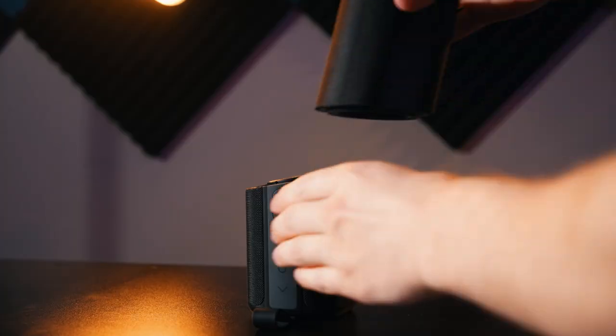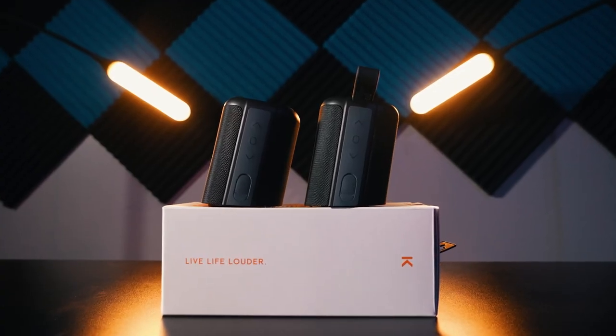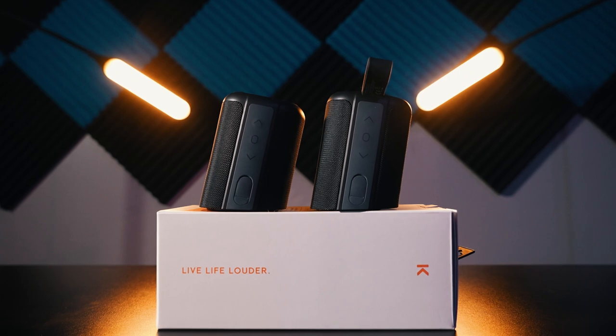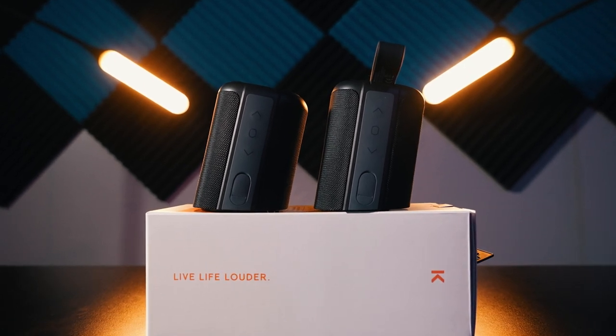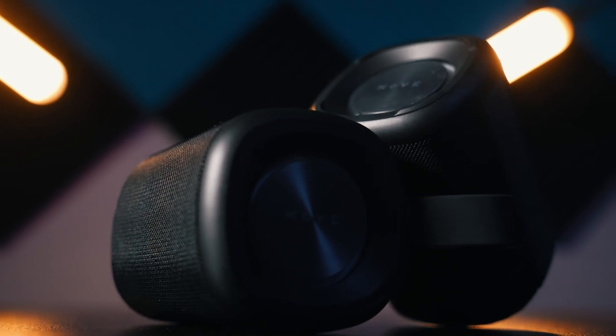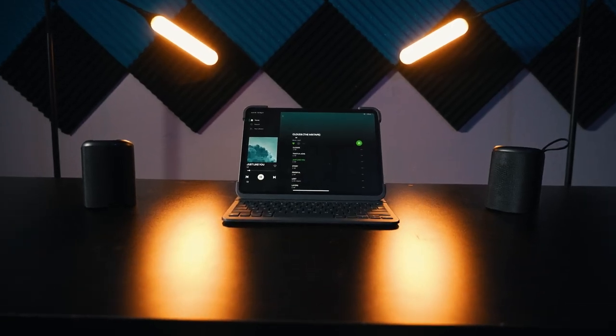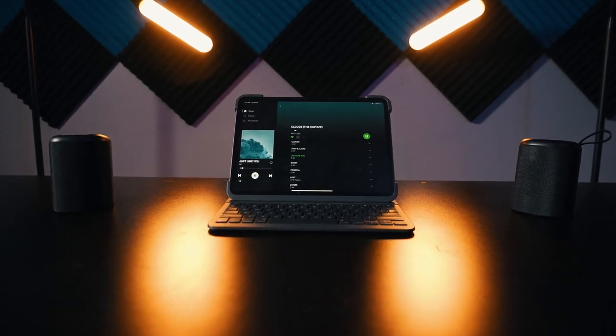This is still a very portable speaker for the size. The biggest selling point is actually that it is two speakers in one unit. The speakers come bundled together attached to one another, but they actually split apart for a true stereo listening experience. You can place the speakers at different parts of the room so that you and your guests can hear from all angles. You can even use these as portable monitors for editing video or music listening.